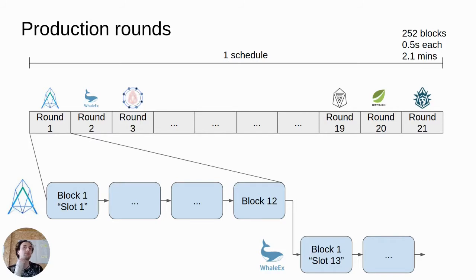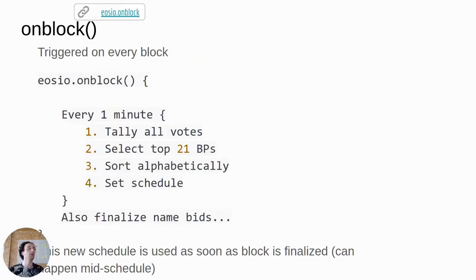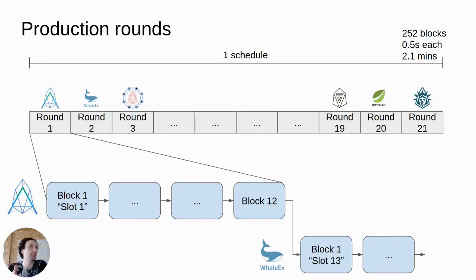Yeah. And what if, for example, you said that this triggered action is on every block? Yeah. So there's a tally of voters, select top 21. Let's imagine a scenario that one of the block producers gets attacked, and it's currently number 5 to run on the schedule. Each time a block is produced, there is voting, but it is already scheduled to be number 5. If they can't produce a block, then that block just gets skipped. Either they're being attacked or somebody else is. We're going to go through that in a bit.